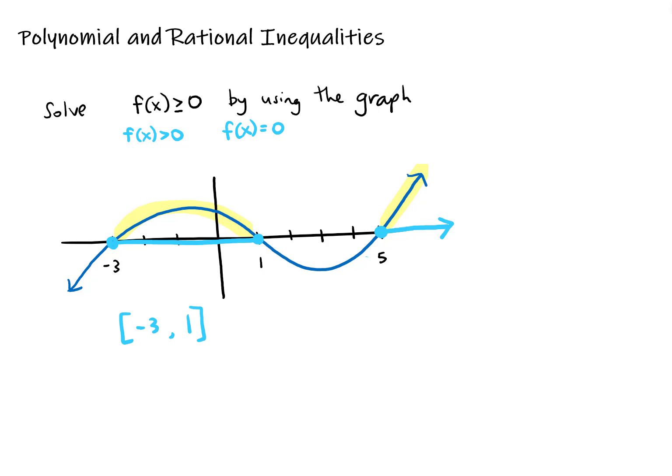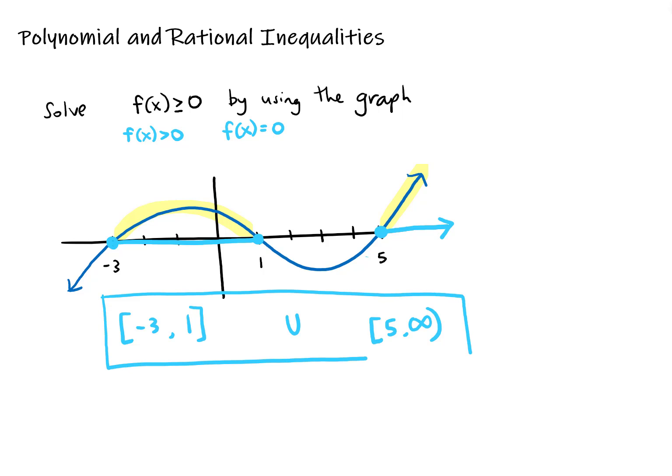And my other interval will be from 5 to infinity, because those are my x values where this is true, and I'm going to join them with a union symbol. Make sure that you use the brackets when there's an equal to symbol, and use parentheses for infinities. But notice that all the values in my final answer are x values. My question asks, when are my y values positive and when are my y values 0? My answer is, on these x values, that happens.